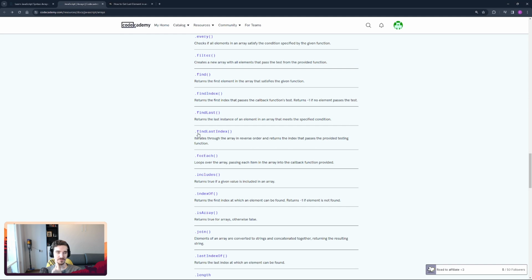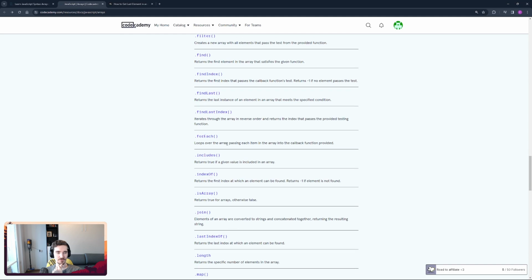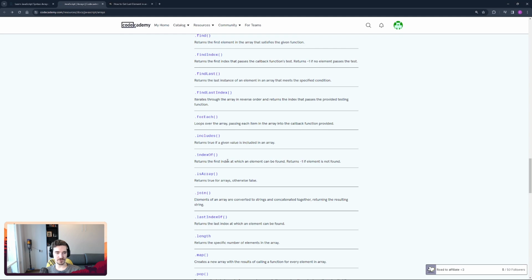Okay, so this is just like find index except backwards. For each, passing each item in the array into the callback function provided. Okay. Includes returns true if a given value is included in an array. Okay, index of returns the first index at which an element can be found.